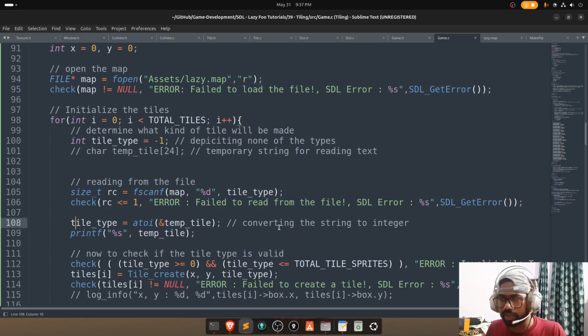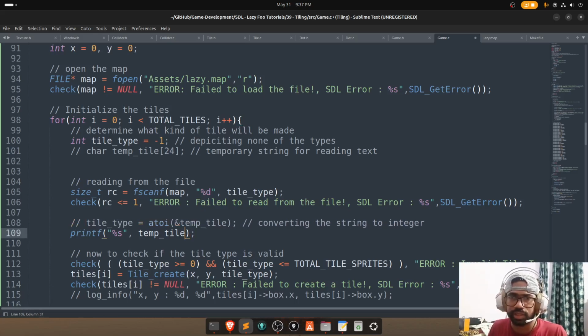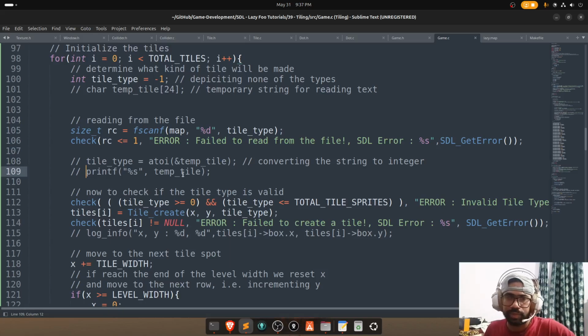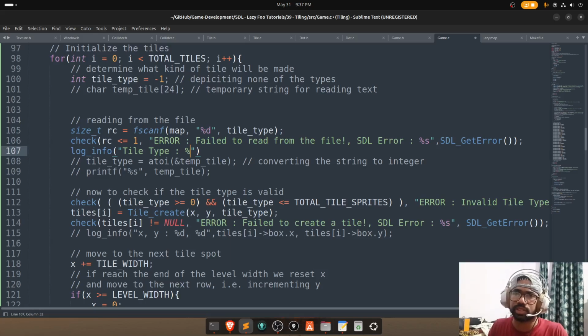Then I won't need to do this. Now this is good, it's not good for text files. It's good for binary files. Okay, tile types, tile. Okay, so let's quickly log info tile type, comma tile type.